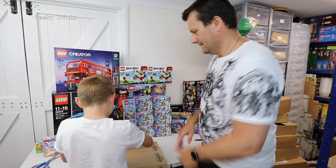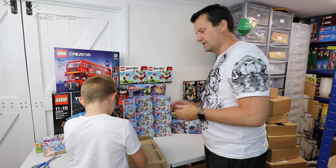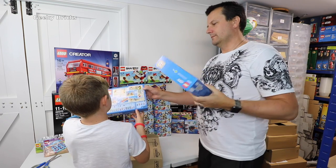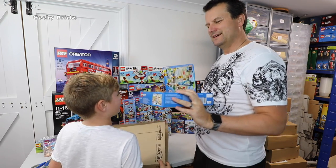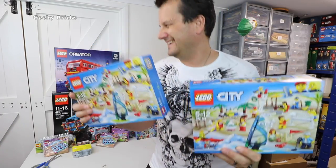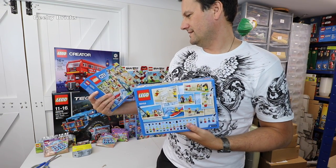Can you even get it opened up then? Let's go! Come on. Awesome. There's a dolphin in it. 70153 Lego City. This one is the At the Beach set, I think.